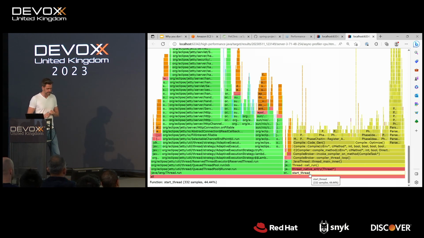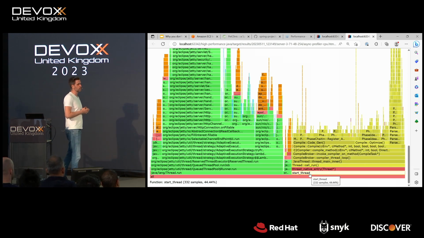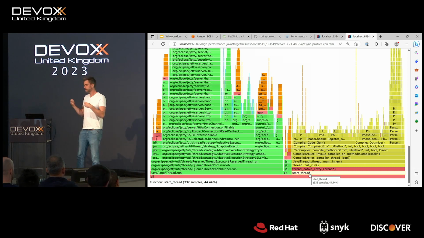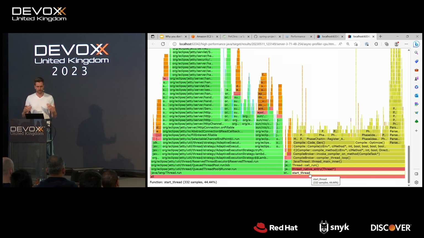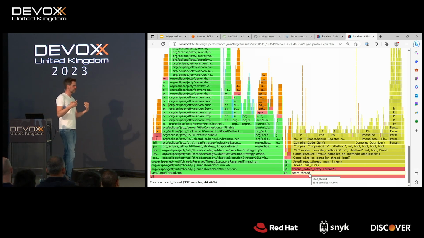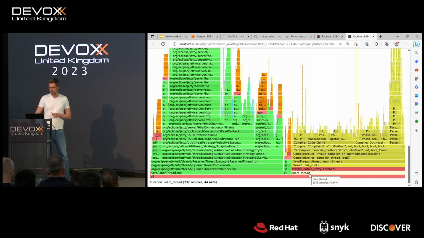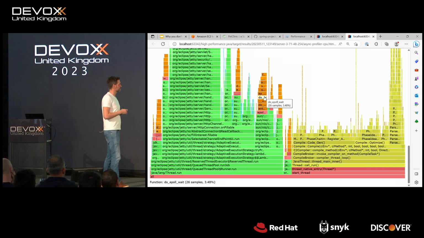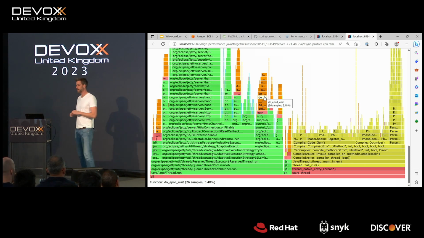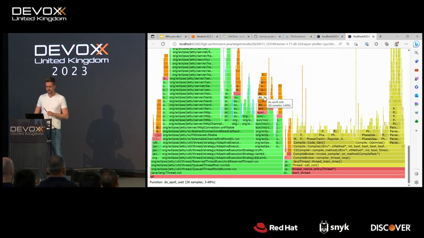Red means CPU being spent in operating system calls. So my Java code says, hey, operating system, please start a thread for me, for example, or please read some bytes from the disk. And orange is CPU being spent inside the kernel. It's something that we rarely, as Java developers, worry about. So where does the kernel, the Linux kernel, spend its CPU time? But you can actually also see it here inside a flame graph.